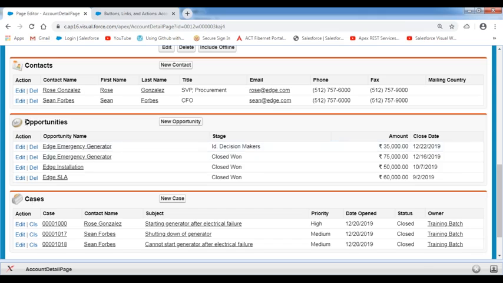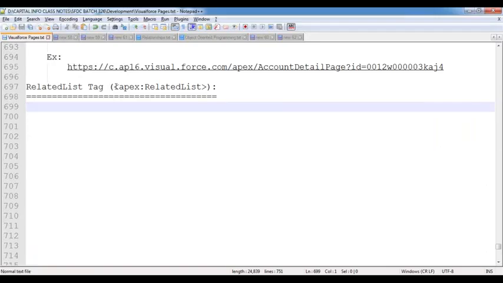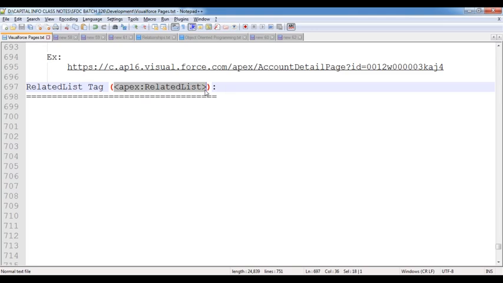Then how can you display the required related list onto a detail page? Whenever you want to display a specific related list onto the detail page of the record, we have to use a tab called the related list tab. The related list tab is used to display a related list onto the detail page.